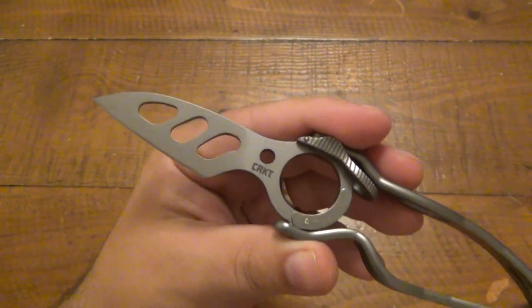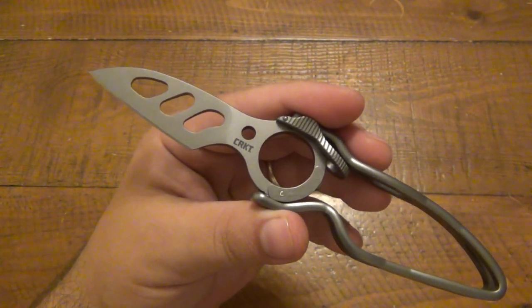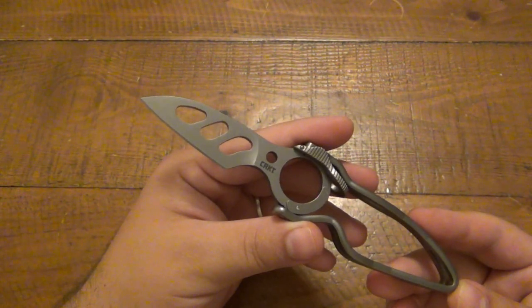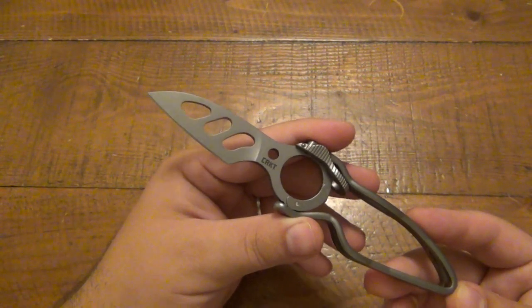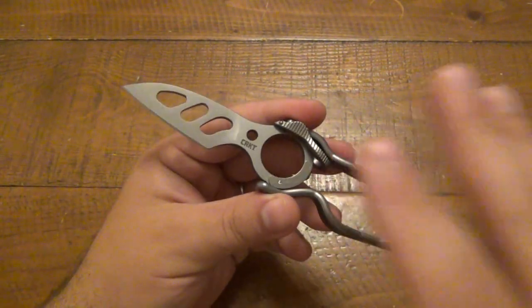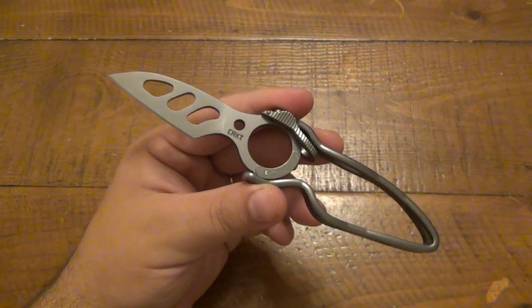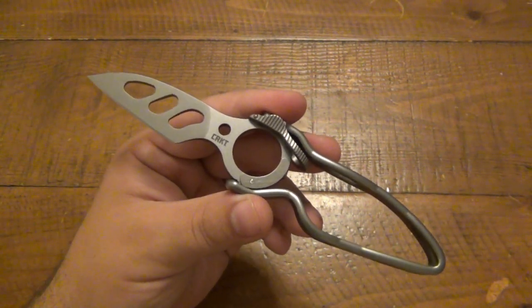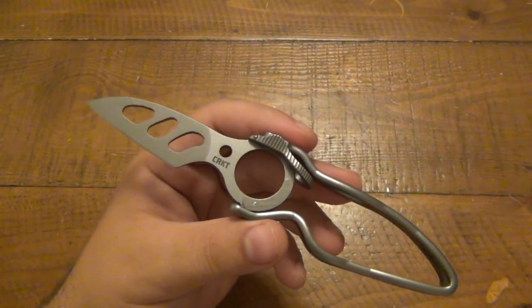The blade steel on here is 420J2. Listen carefully because you will not hear me say this often: 420J2 is a junk steel to use for a blade. Most liners are 420J2 stainless — just to give you perspective, the liner on both sides of a liner lock knife is probably 420J2. So it comes sharp and you can slice things with it, but it will not hold an edge. Very quickly it'll get dull. But that's not why you'd buy this knife. This is not your go-to EDC. This is not the knife you rely on at work. This is a knife for your collection — the knife to hand to a knife guy and say, 'Hey, figure this one out.' It'll take them a while. This is just your conversation piece. As far as actual usage, this blade is probably not even on par with the Ozark Trail $4 knives from Walmart.